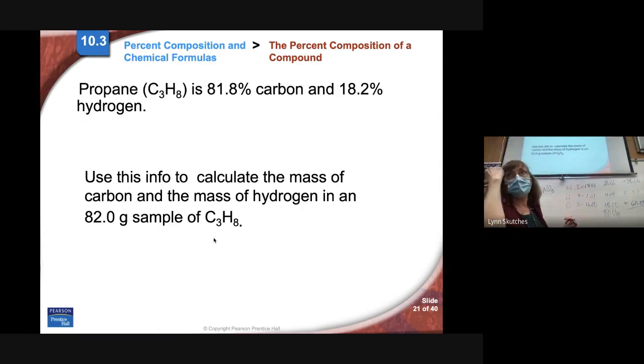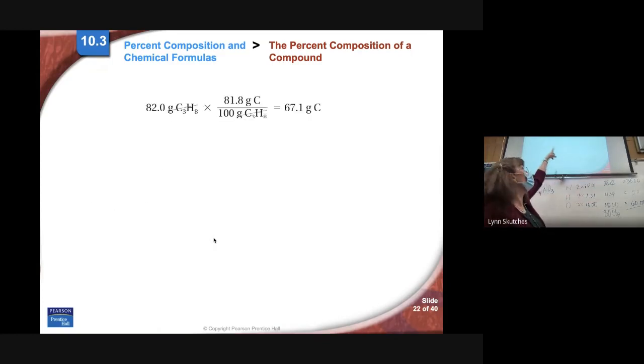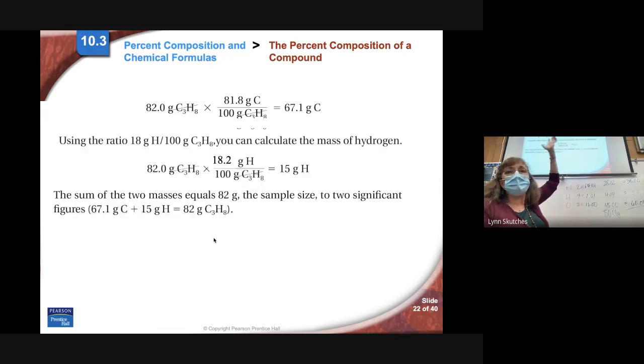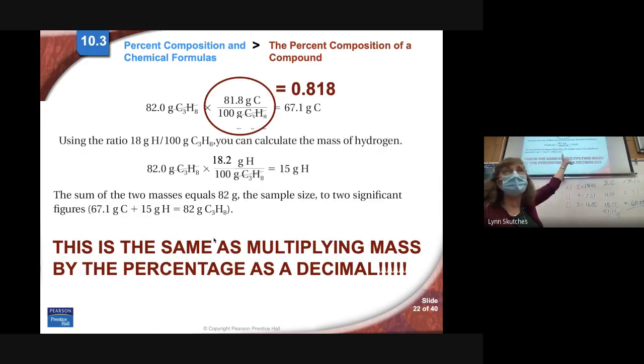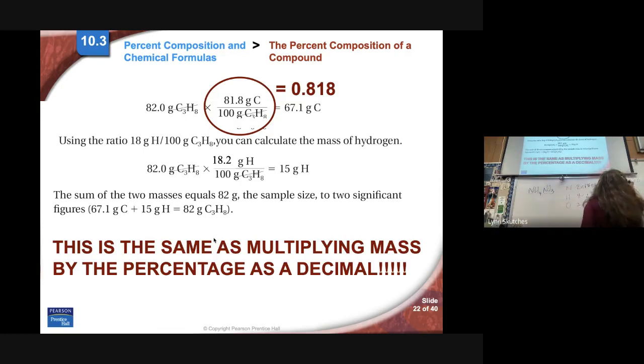When you use percents in calculations, you have to change it to the decimal value. The book does this weirdo thing, 81.8 over 100, which is what percent means, right? Part out of 100. It really should be in just the decimals. You don't need to put a fraction. Everybody hates fractions. Don't put fractions in there. Move your decimals over. You're dividing by 100. The only problem kids have with percents is they forget on single digit percents to move it 2 places and put a 0 in there. So try to remember to do that.